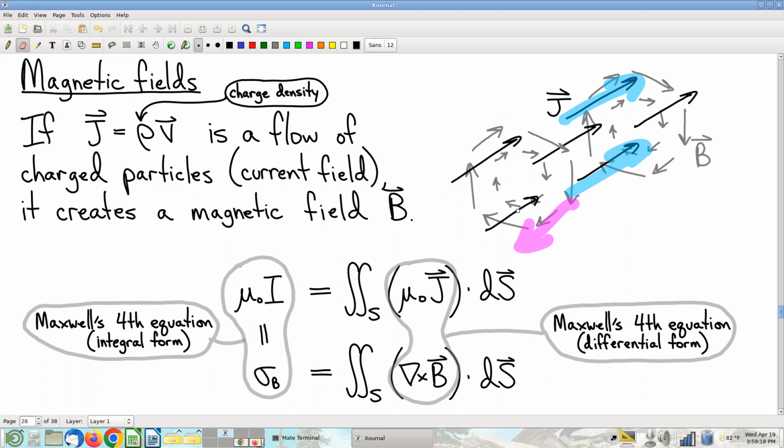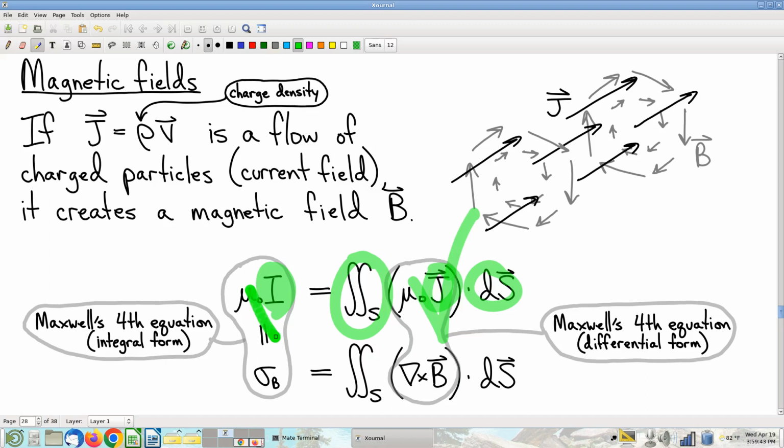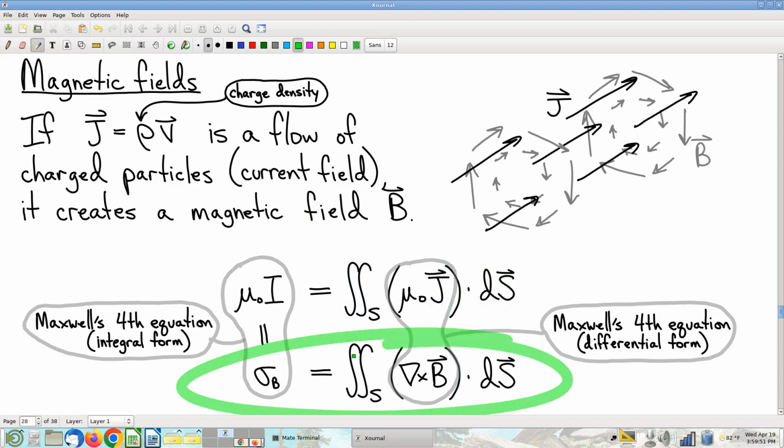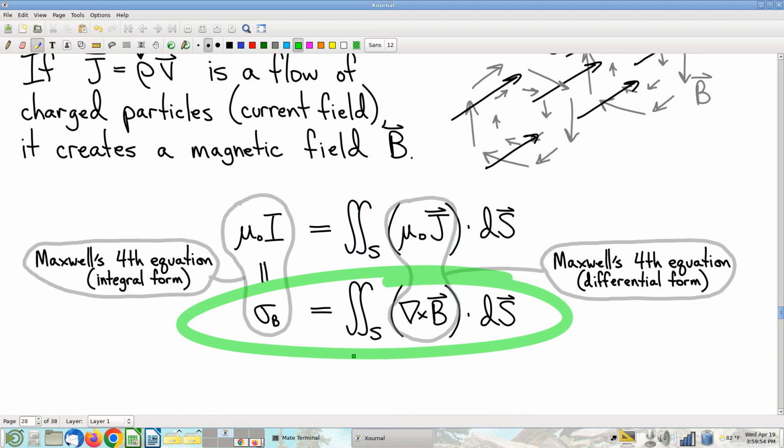Okay. So, that said, with this empirically noted, let me point out what current is. Current is quantity of fluid per unit time. That's literally flux of the flow field. That's kind of the definition of flux. If you have a vector field representing the flow of a fluid, flux tells you quantity per unit time of fluid passing through your surface. And then this, of course, is just Stokes' theorem for the magnetic circulation that we have.